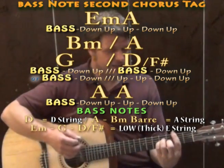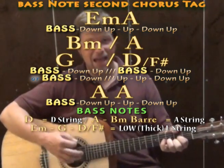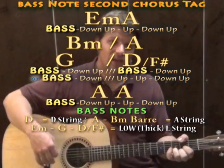And when you hit that D slash F sharp, you'd have the low E string for your bass on the D slash F sharp. But we could actually have those with just bass down up on each one. So we tried it that way.